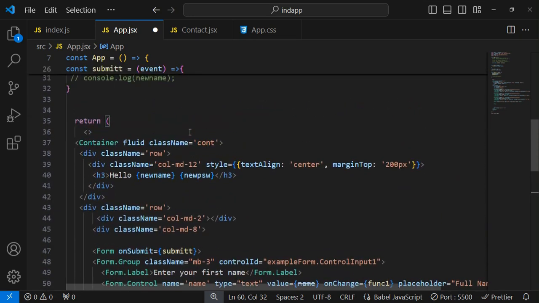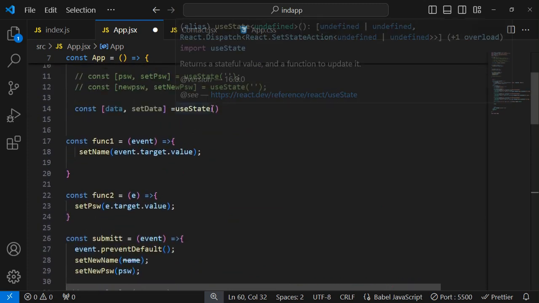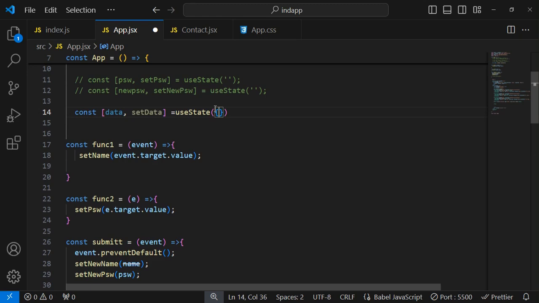So at this point of useState, we have to pass an object. If we want to play with multiple elements in a single useState, we have to write curly braces, because all these values would be shown as a single object.